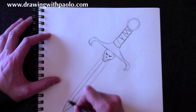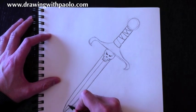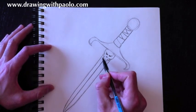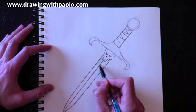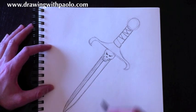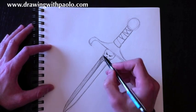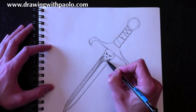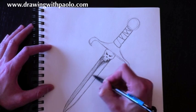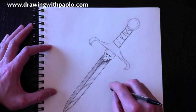The next step is actually darkening the lines we want to keep. We don't have to do too much erasing today, and that's proof that our drawing is pretty simple. Make sure to keep your lines light so you can erase them properly. Now we're going to shade the inside of the dagger — there's a slope to it, and the shading will establish that. I'm going to shade all the way down the left side, giving an idea of a little slope to this blade. On the other side we'll add little reflections. I'm also going to add shadow under the skull because it's blocking the light coming from the top right — darken that area. Then pull down a few lines for reflections, leaving a lot of white so it looks like the light is shining off the blade.